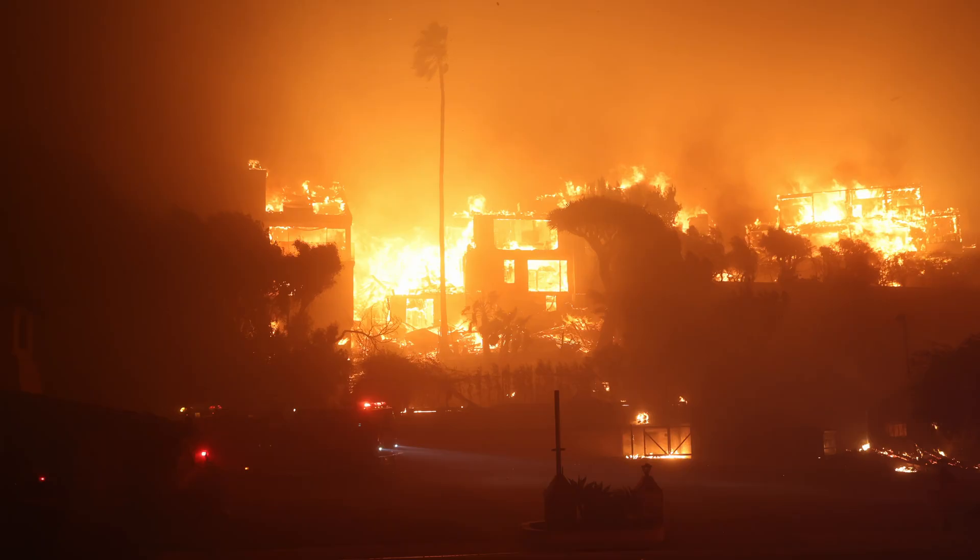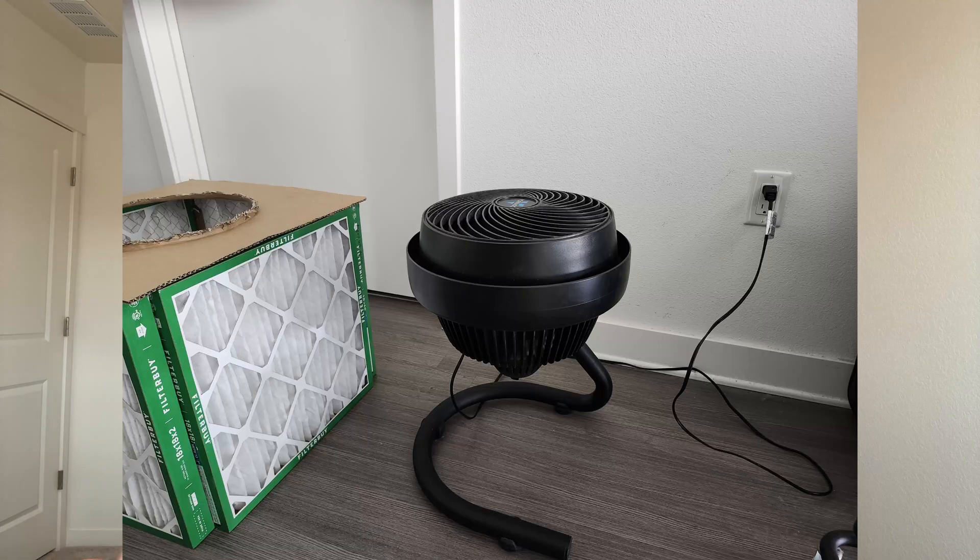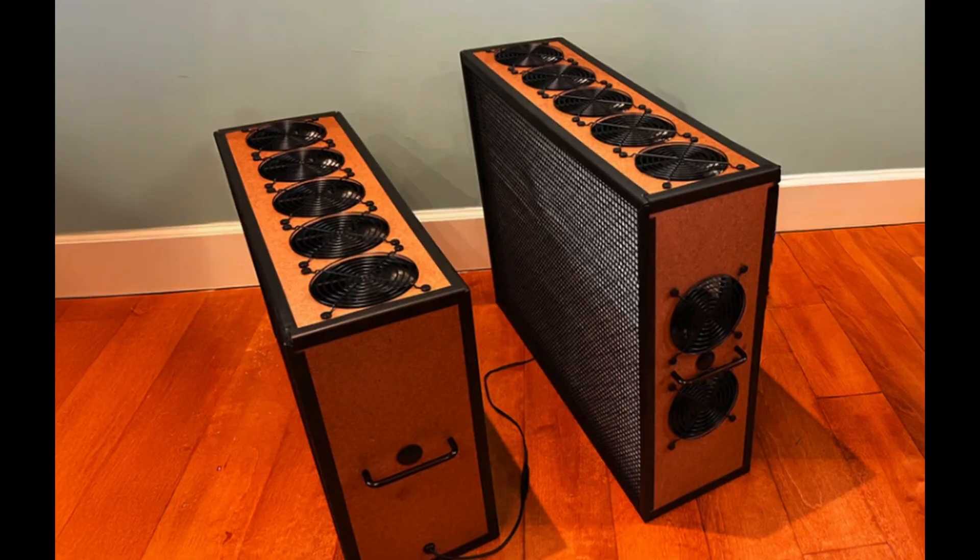Here's a design from Kathy G from Los Angeles that uses a larger circulating fan. She built it because of the Palisades fire last winter. This configuration uses the Vornado Model 723 fan. The blade diameter is almost 12 inches and delivers 583 CFM on high speed. What's cool is that the fan still has its stand, so you can just lift the filters right off if you want to use the fan by itself. It uses 41 watts on medium speed and has an AC motor. PC fans with their EC motors use much less energy — for example, Clean Air Kit's Luggable XL Ultra uses only 14 watts and is much quieter. Still, Kathy G's design likely cleans the room quite well.